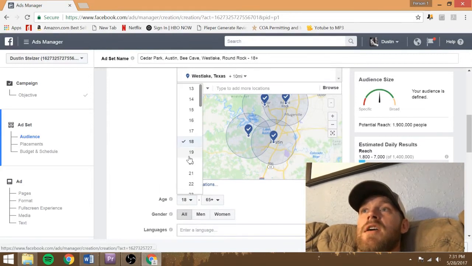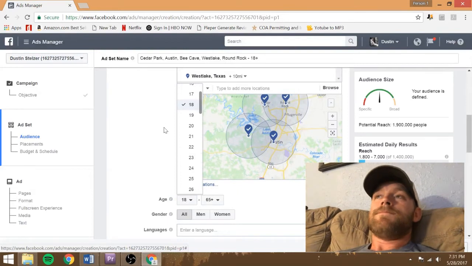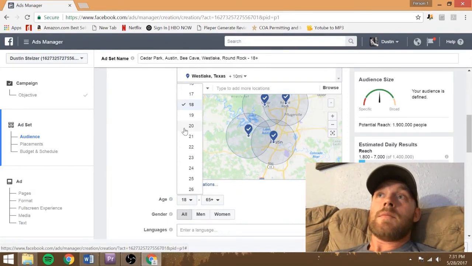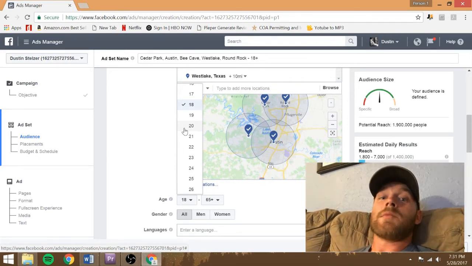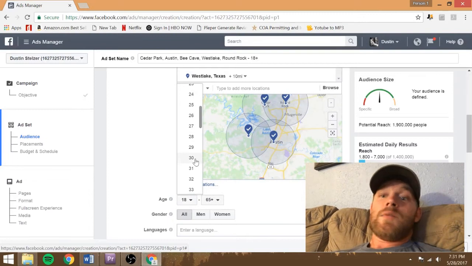I'm going to say my age range. What I'm going to target for in this one is commercial properties, facility managers, people that are in control of hiring electricians and plumbers to come out and fix stuff because they maintain a property that somebody else owns. So most of those dudes are not going to be my age.